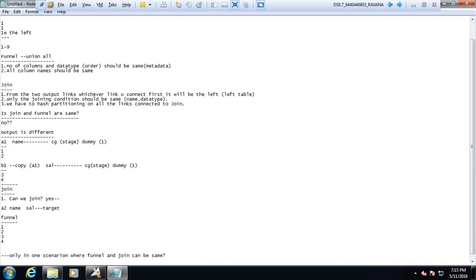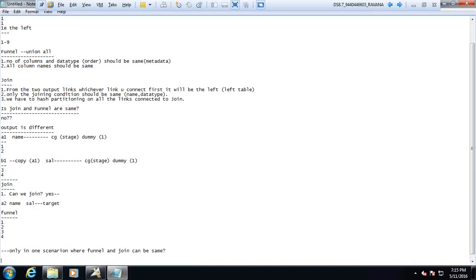Now, when I am saying one scenario where funnel and join can be the same, we have already answered that. Can we just recollect it? When we're using the column generator... Absolutely, sir. Instead of using the column generator, we can use the funnel and join where the output would be the same.